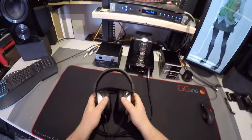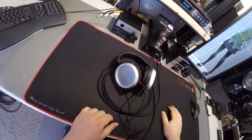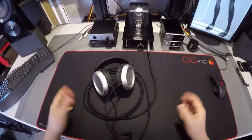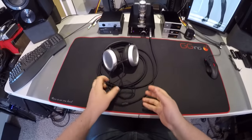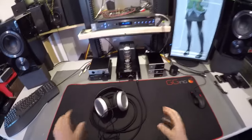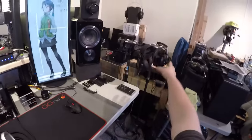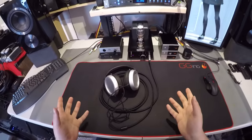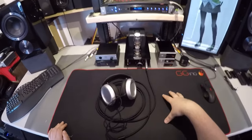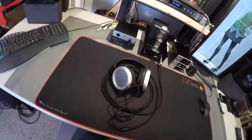Zeos doesn't give bad reviews because Zeos tries not to review bad things. What would be the point of every other review being a total shit-fest? It's when I get surprised by bad things that reviews like this happen. I wanted them to be good — these would have been an easy recommend alongside HiFiMan. How do the X-hundreds and Mark Threes pull it off and then this just... fails? It's basically their open pair — they took their normal drivers and put them in an open housing, and it's just not working.